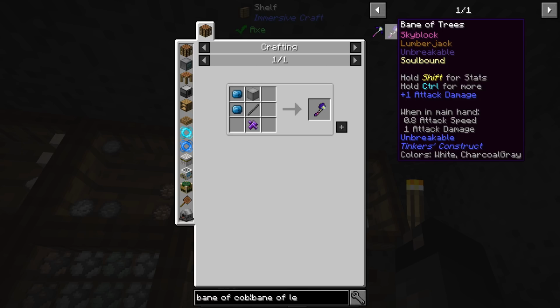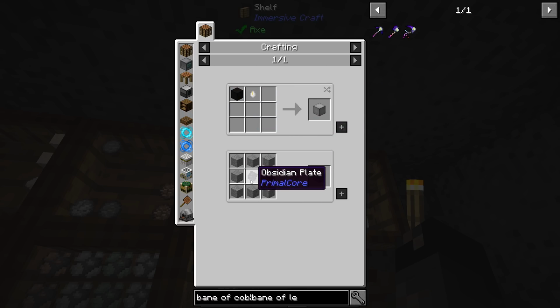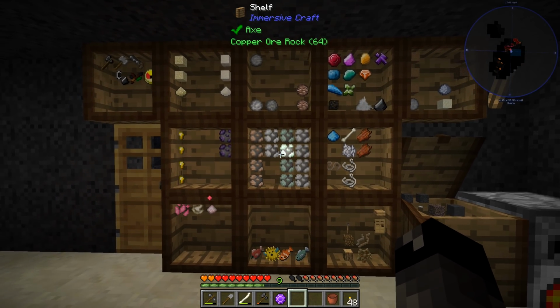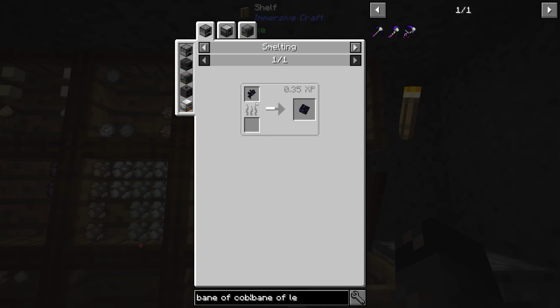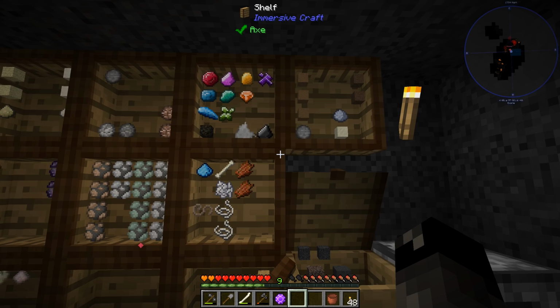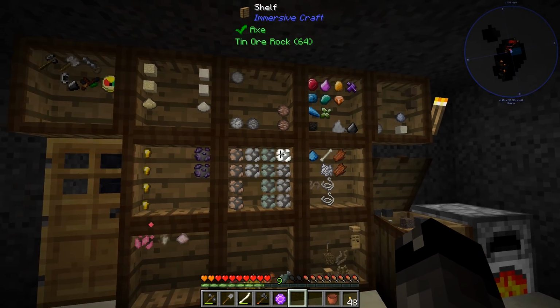I think we're all good here. Yeah, we are all good. We just got to wait for that all to melt down. I know we were getting obsidian previously from smashing the obsidian outside with the hammer. Let's take a look one more time. The obsidian plate is with obsidian shards that have been smelted. I don't think we have any extra obsidian shards. I'm just kind of looking over here, and I'm not seeing any extra ones.